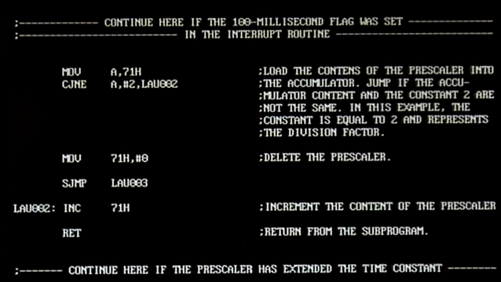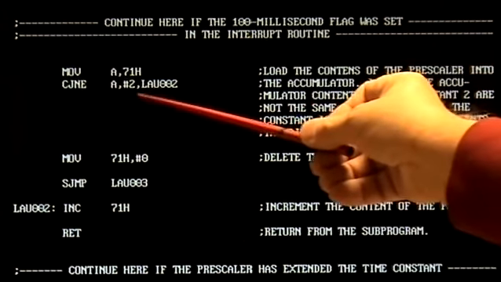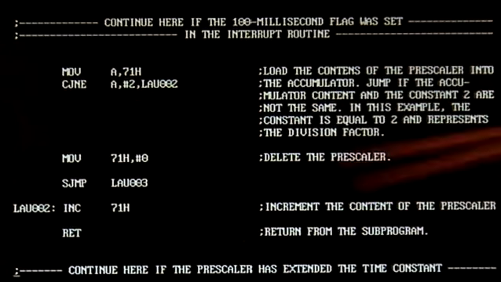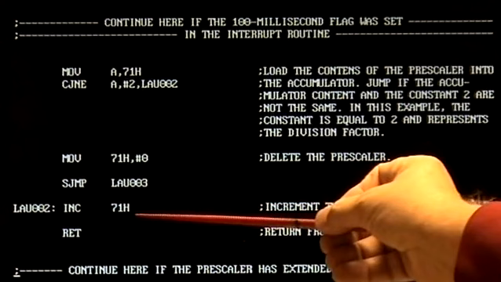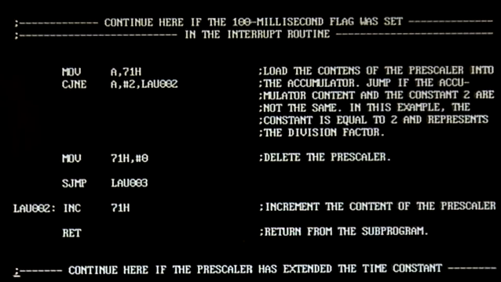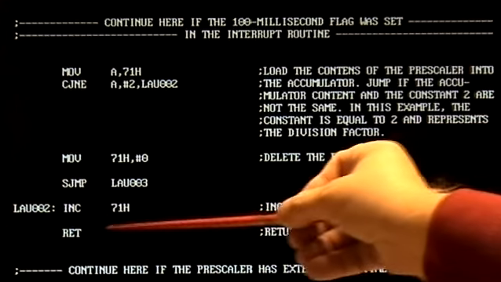Then the content of the prescaler counter is queried whether it has already counted up to 2. If not, the content of the prescaler counter is incremented by the value 1, and then the subprogram is exited.